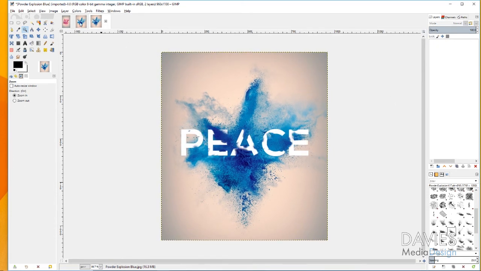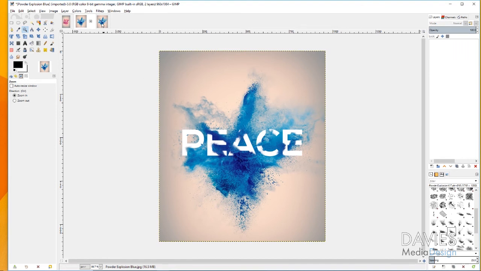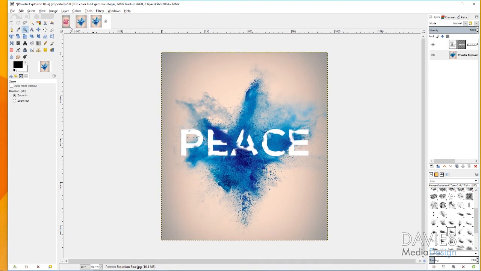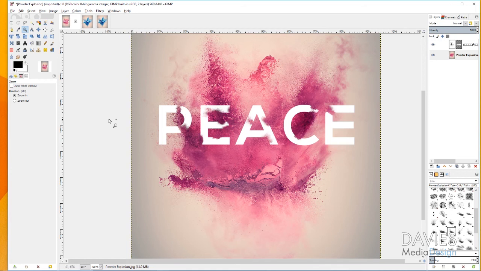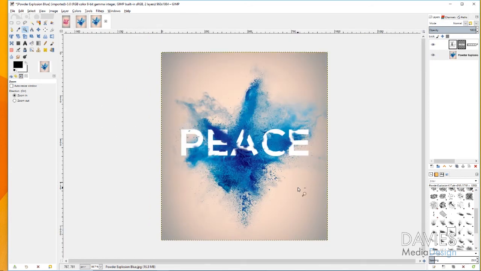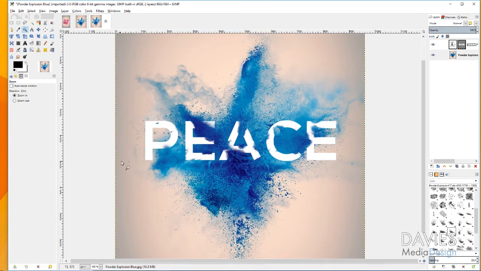As you can see here, I use the same image and the same word, but it does look a little different. And then over here, I used a different image, but the same word, and kind of created the same effect. So really cool effect here. It's going to be different each time you do it. It's going to be unique each time you do it, but really creates a nice explosion powder effect that's really eye-catching.